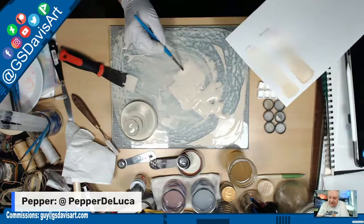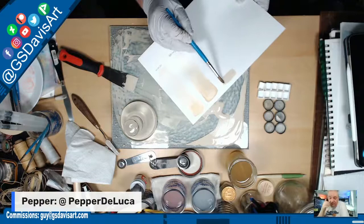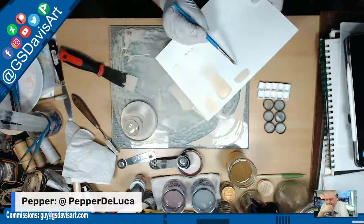So this is the 30-minute mark. I'm going to do several swatches for you. This is the ultimate, if you lay it out, this is what it's going to look like. And then this is adding a little bit of water.